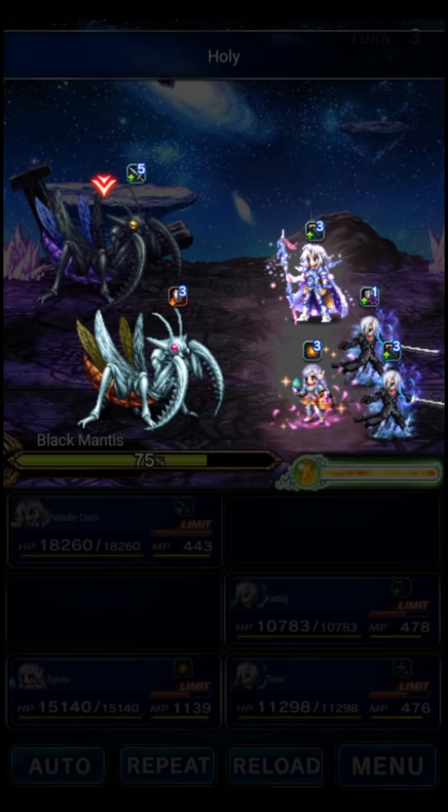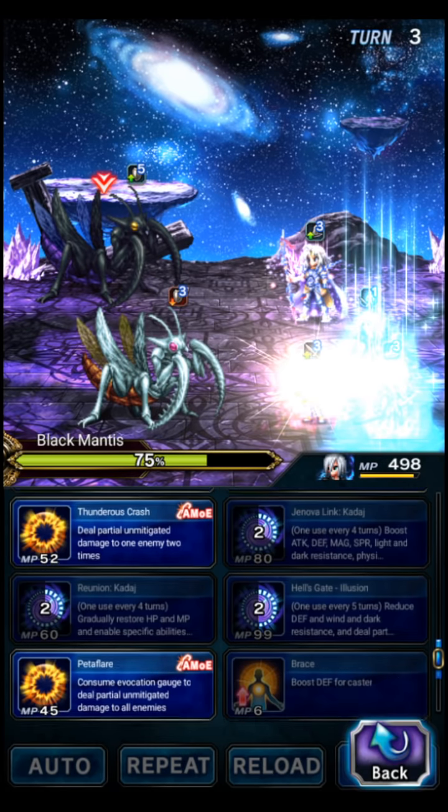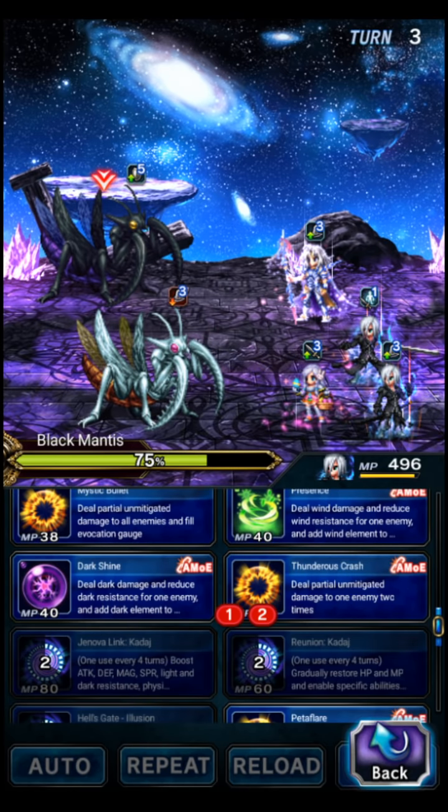Oh, he buffed his defense. If I dispel the defense buff, I'd dispel the Imperil, and I don't want to do that, so we're just going to Thunderous Crash twice. This guy buffing his defense is the biggest headache.